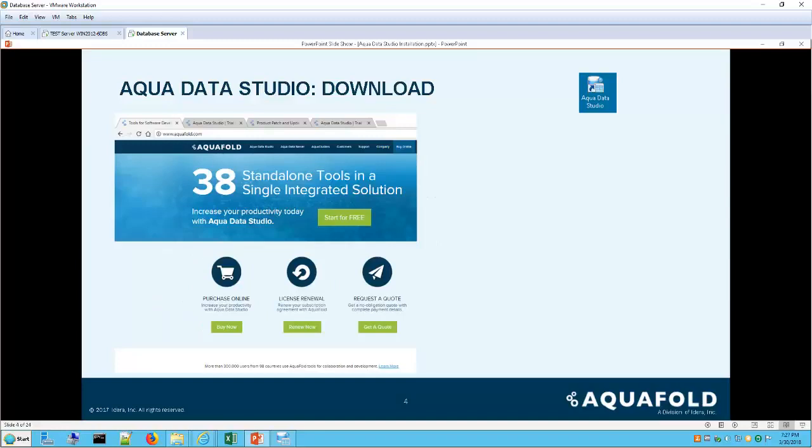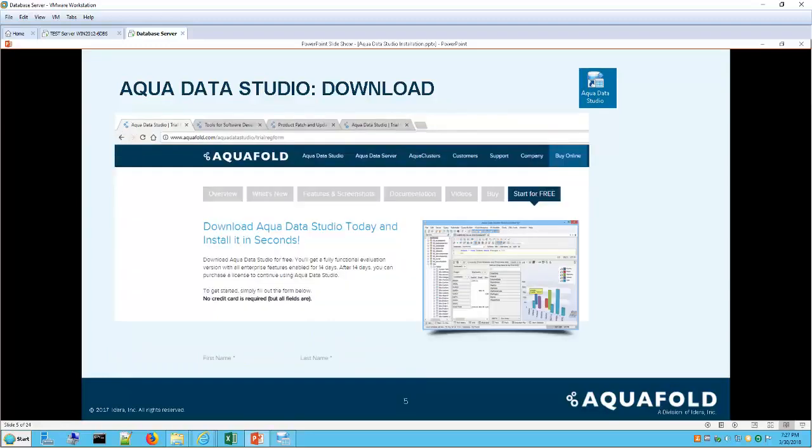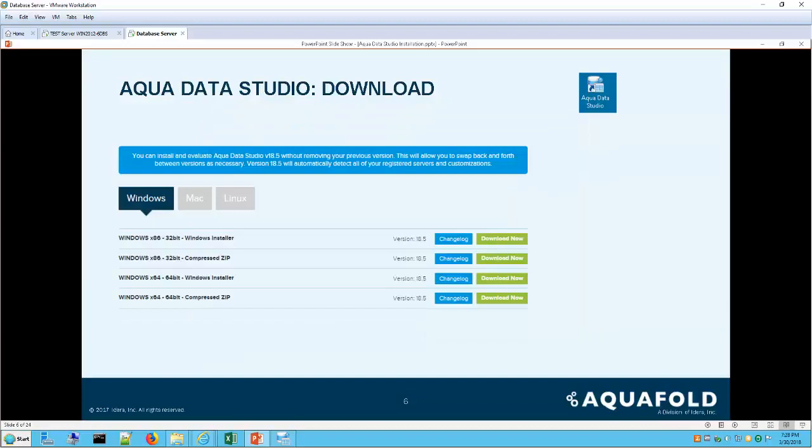Okay, so we'll introduce some of these pages on the website, but there's just the parent page, www.aquafold.com, and you see the green boxes where you can easily download and install the product. It does install in seconds. We'll step through that example, but again, that's really one of the benefits is allowing you to quickly connect and then move forward and achieve your job responsibilities.